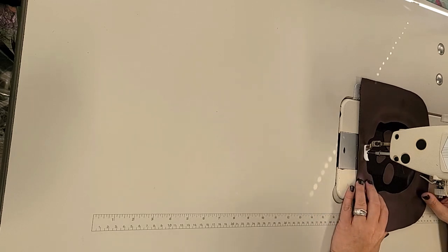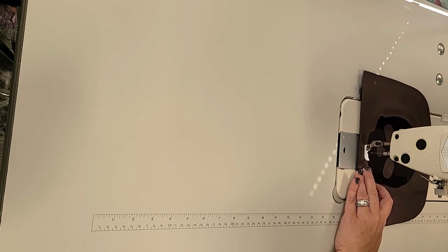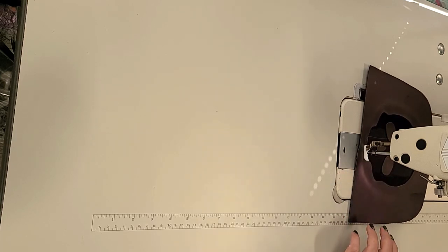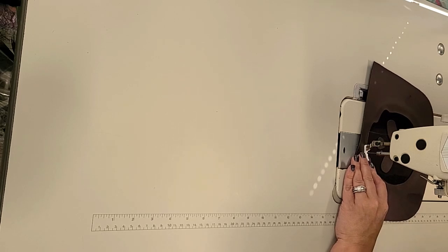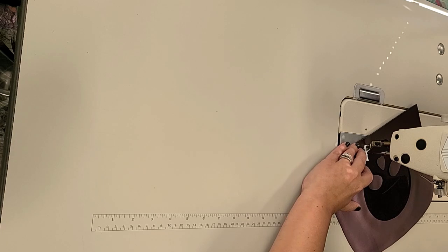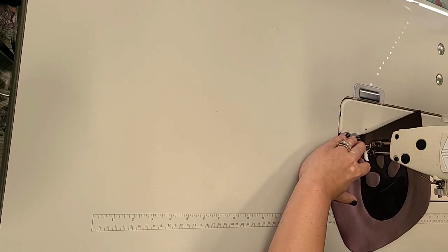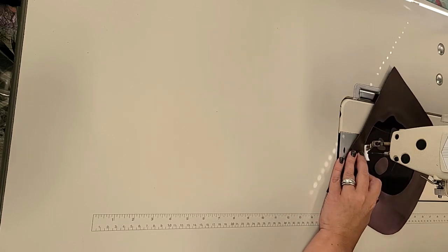This vinyl is from Bob and Jen's Odds and Ends. Both of them are. One is a purple shimmer. I know I'm not going to call them the correct names that they call them on the website. But there's the purple shimmer, and then the skull that's reverse applique is a black vinyl that is heat sensitive. So when it gets warm, it turns purple. And they have different colors. I bought a pink also, but I know for sure they had a blue. I'm not really sure which other colors, but it's pretty cool.